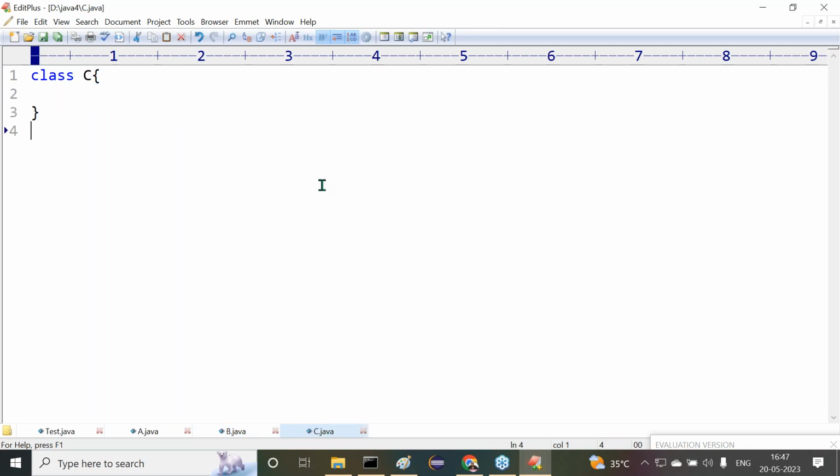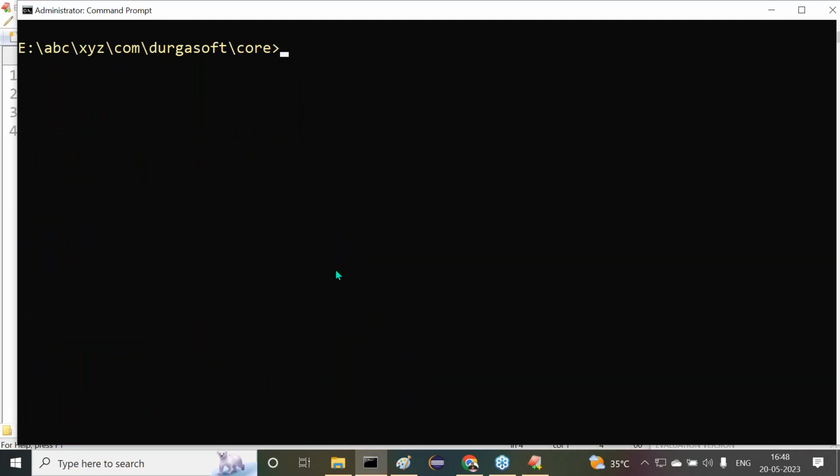So anyway, I'm telling two cases. If my concept is right, all Java files have to be compiled and all dot class files have to be generated, totally 4 dot class files. If my concept is wrong, whatever point I said is wrong, only the Tester.class file has to be generated, and the remaining dot class files must not be generated. Let's see how the dot class files are going to be generated here.